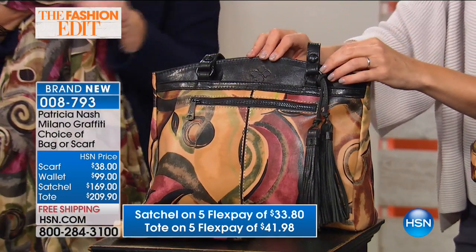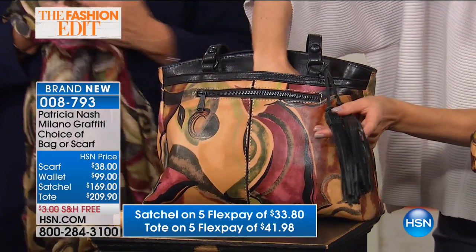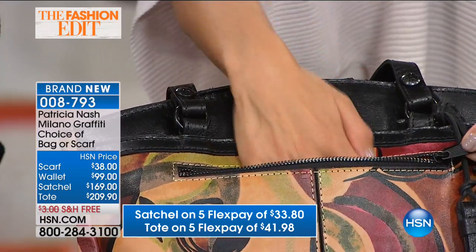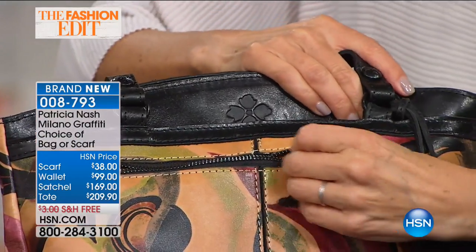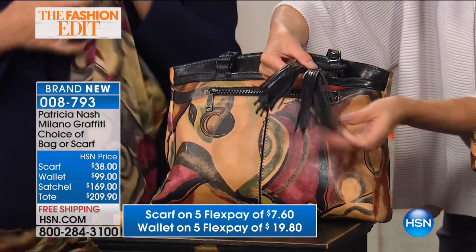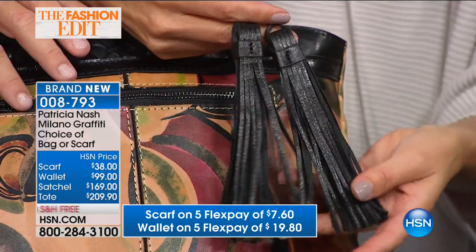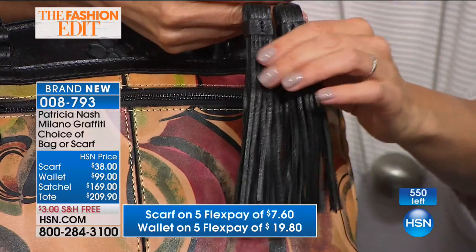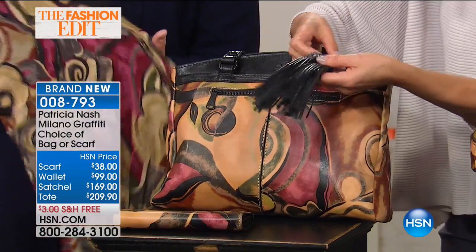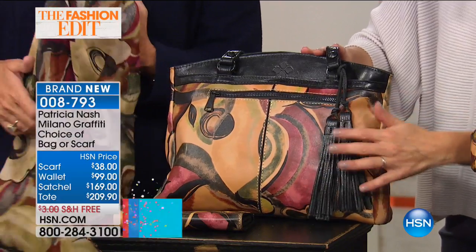It's a leather I've used for the last few years — women love it. It has a real oily feel, really soft and subtle and looks distressed, so you can just bang this up. We trimmed the bags in that. And I'm so excited about this hardware — all black hardware. I've never seen you do this kind of color. I've seen this black hardware in some very expensive collections of other designer brands. I saw it a lot in Europe and Paris, and really wanted to achieve that. With this print, it just sets it off to be something really special. You've got these tassels — that's removable, by the way. It really is all about those fringe and feathered looks this fall.